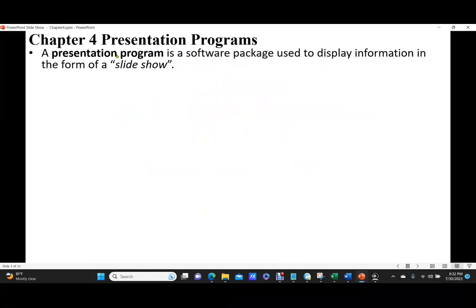A presentation program is a software package used to display information, typically in the form of a slideshow.